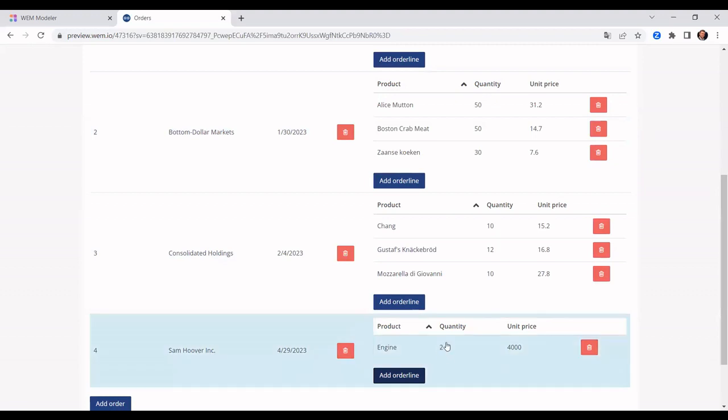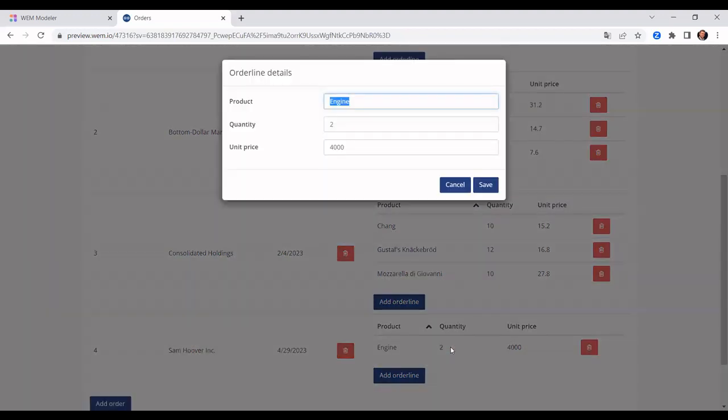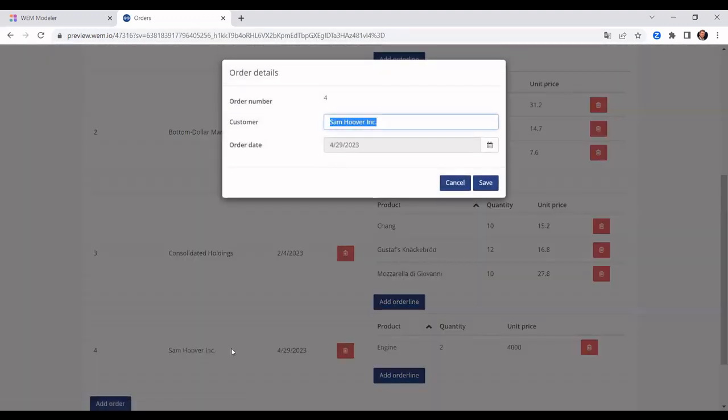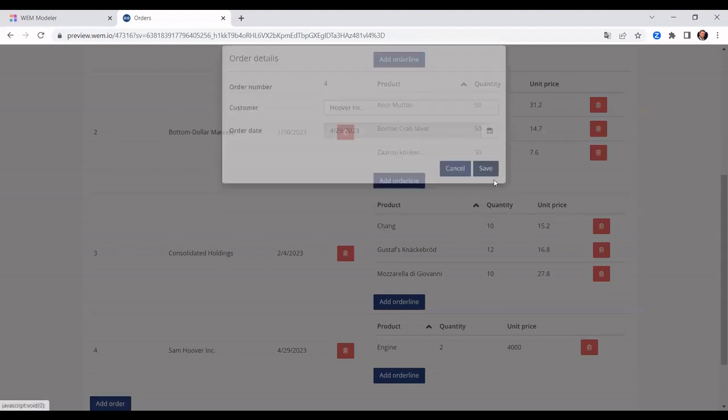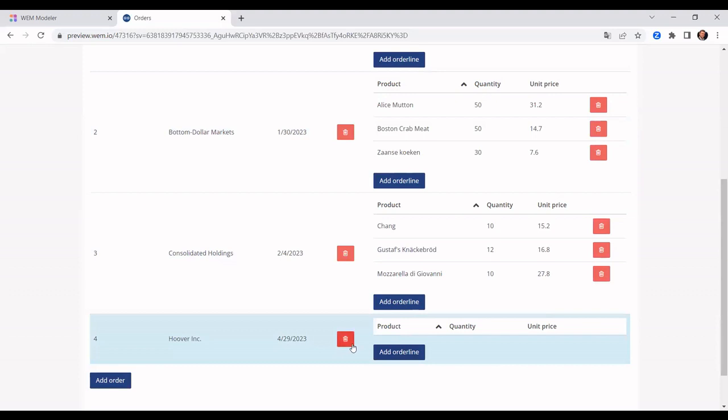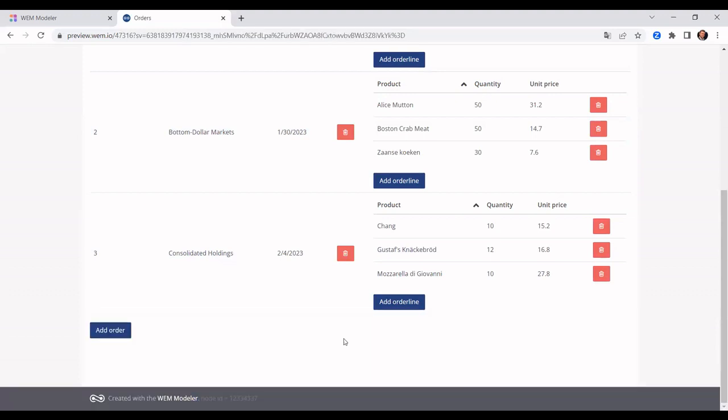We can edit the order line. We can also edit the order itself. As you can see, the updated customer name is displayed now. We can delete the order line. And we can delete the order itself.